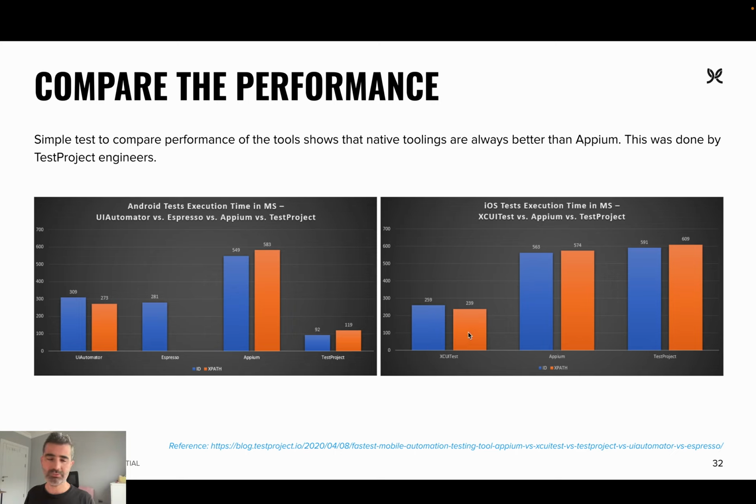And this is just for a simple command. For example, when I compare the click command, you will see that when you wait 200 milliseconds for Espresso, it will be 500 milliseconds for Appium, for a simple command. And you can imagine that for simple test cases, you might require this kind of command maybe 100 times. For a great project, it might be 100 or 1,000 different command calls.